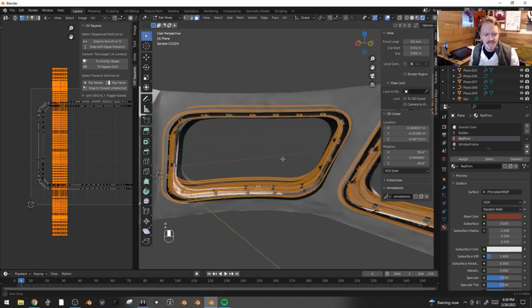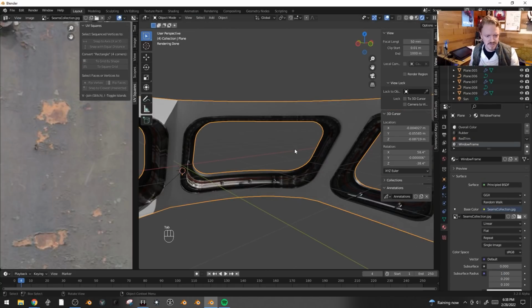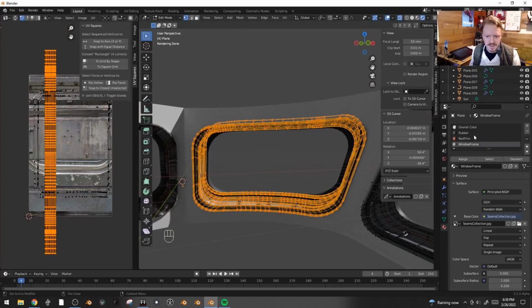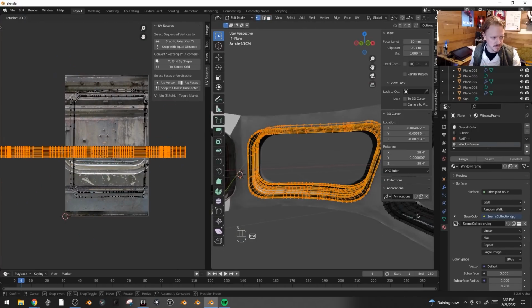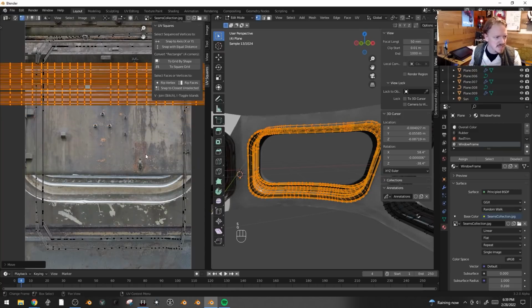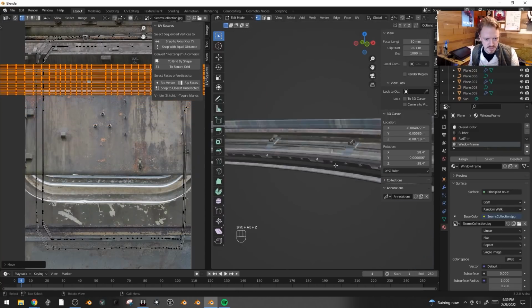And now, ideally, everything that's left is the stuff that we want to be the window frame material. Hopefully that worked out okay. But now that this is assigned and unwrapped, we should just be able to, I don't know what this other geometry is doing here, but we'll ignore it, scale it up and just place it somewhere here along these seams. Here, let's go into material preview so we can see what's going on.